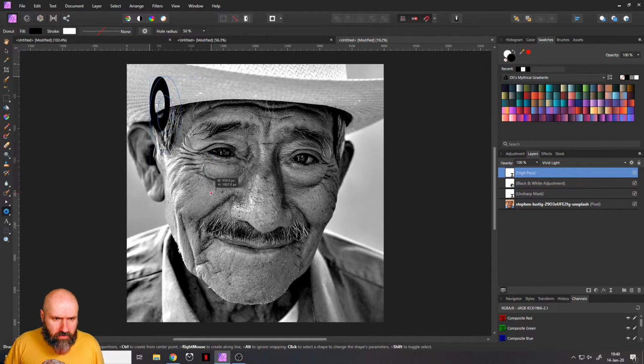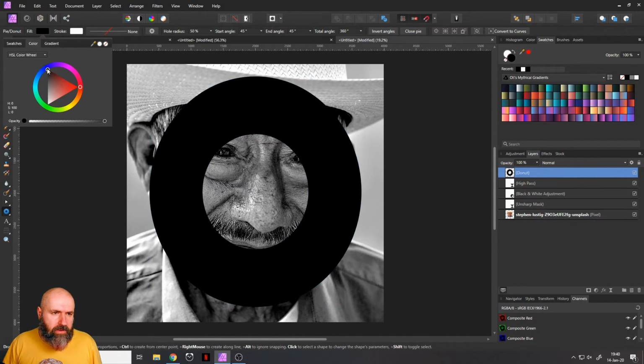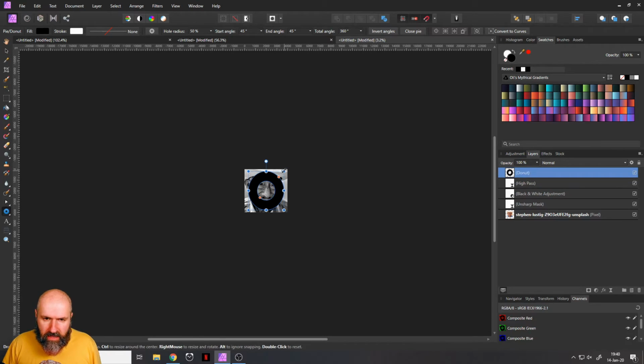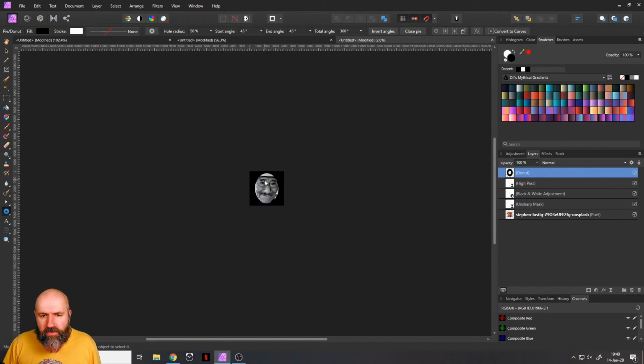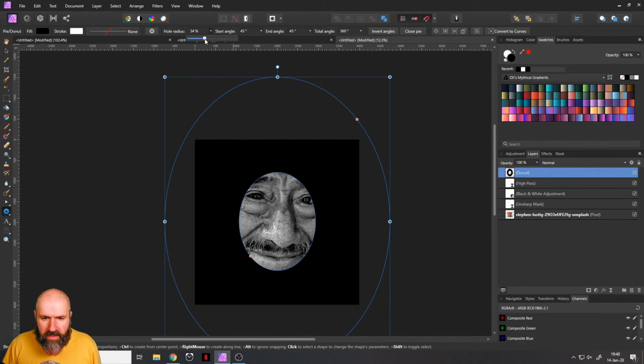So we're going to create a big donut, and this should be filled with black color. So go to fill, select black as the color, and you don't want to have a stroke here. So don't make a stroke. Zoom out and make the donut big enough so it covers all of the picture, like this, for example. And then you can separately define the hole of the donut. Here it says hole radius, so you can make this smaller, until it only covers part of the face.